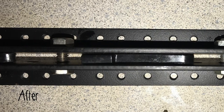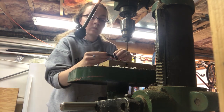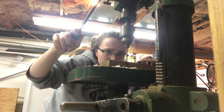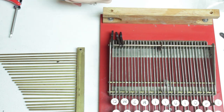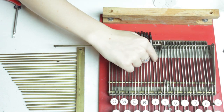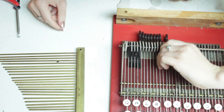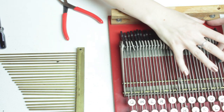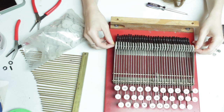We then decided to make the holes on the hammers slightly bigger so that they wouldn't get stuck on the rod since they might have been affected by the melting process. I once again was allowed to use a power tool — I don't know why. So I went to the drill press and re-drilled all of the holes. Then I sanded each piece down so that nothing would cause any friction. Because there was so much extra room, the hammers tended to slide around, so I used some cardboard spacers used for pianos to keep everything in place. I ran into a ton of issues — I didn't know how many spacers I needed and where. And once I got them back into place, I still had slipping issues. We determined we had actually drilled the holes too big, so the hammers were sliding sideways and would miss their notes, which meant we had to go back to the drawing board and redo the holes with a metric drill bit.